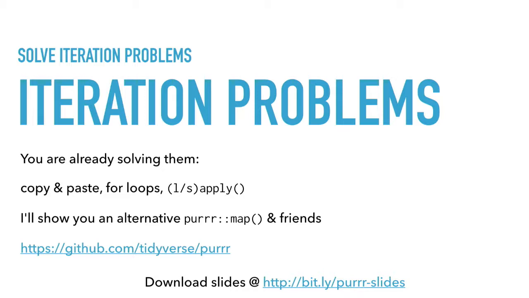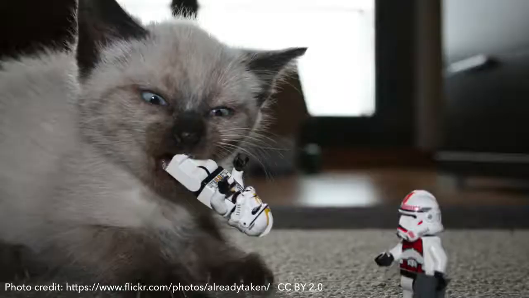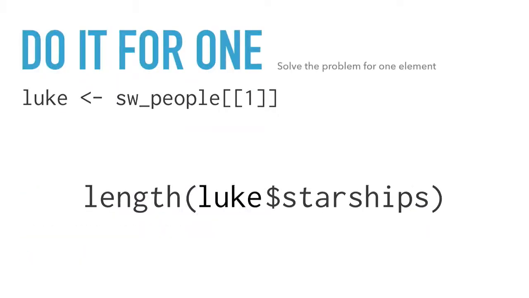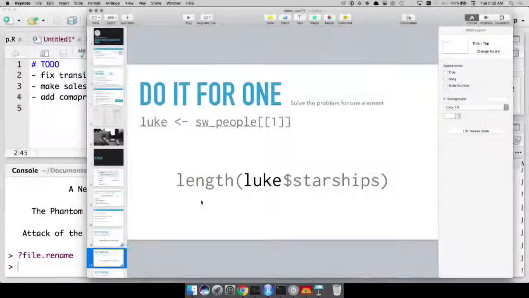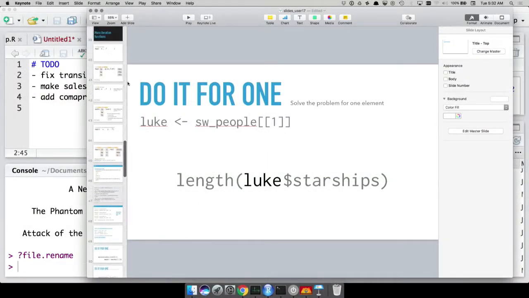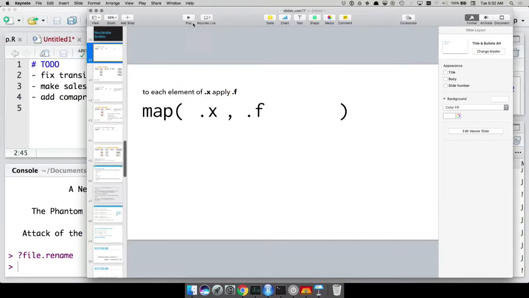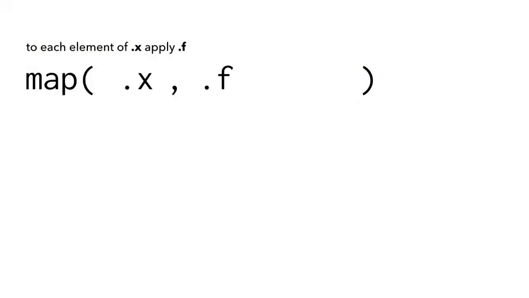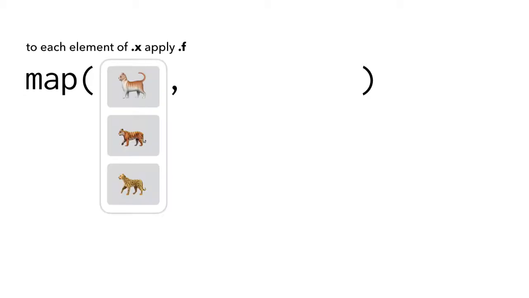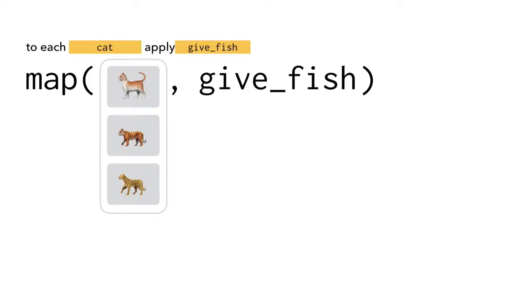So far we've really concentrated on one function called map that lets us iterate over the first argument, .x. And we've talked about how we specify what we want to do. Essentially what map does for us is it lets us, for each element of the first argument .x, do something, and that's specified by the second argument .f. We had these little emoji examples where to each cat we could give it a fish.